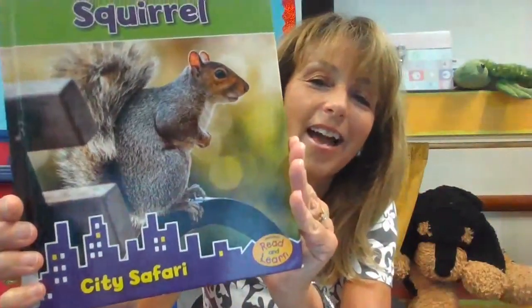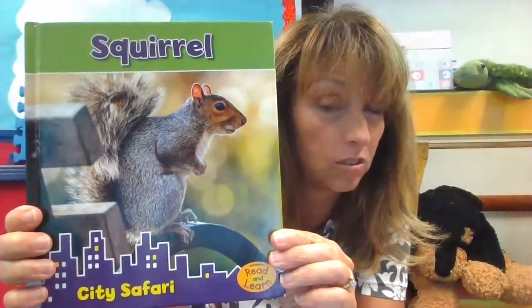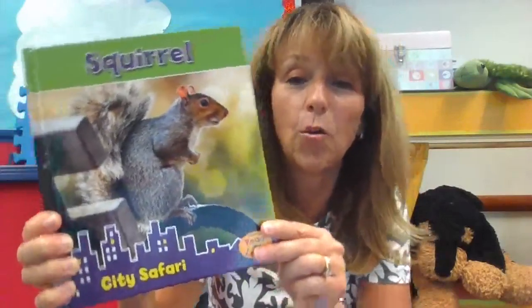Let's do one more animal that begins with S. I have so many! This is an animal that I see outside around the library. It's pretty small, it has a bushy tail, and this time of year it's collecting nuts. Sometimes this animal makes me mad because it steals all the seed from my bird feeders. Do you know what it is? A squirrel, right? And there's the word — squirrel. We have some great nonfiction books about squirrels. Squirrel is sleeping, don't wake him up. Squirrel is sleeping, don't wake him up. Now we're very quiet. Shh.